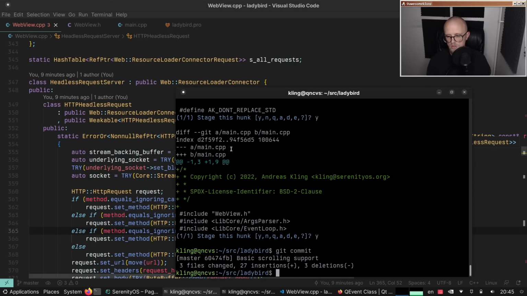So let's try to load something a bit harder. Why don't we try to load the Linux kernel site? Or wait, let's go to lobsters.